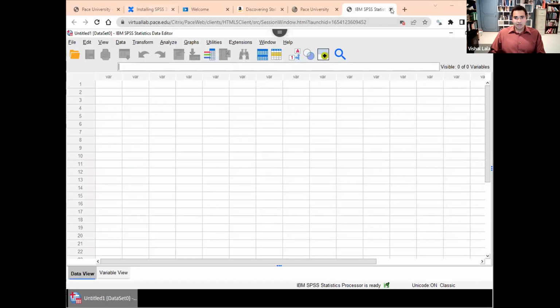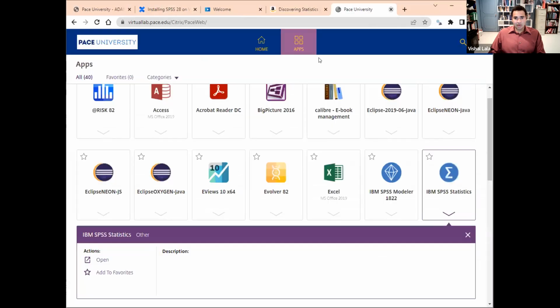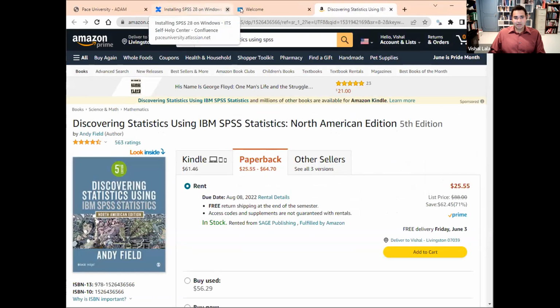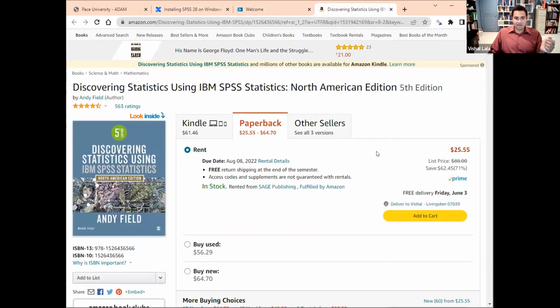The next thing I'm going to speak to you about is, I'm going to close these windows, the cloud installations and the installation option. Now, there is a nice book by Andy Field called Discovering Statistics Using IBM SPSS Statistics. If there's a 6th edition, you can get a hold of that edition. I guess it's $64 or so. Maybe you can get a used edition, a rental edition. I think it's an exceptional book to get familiar with a lot of the analysis techniques.